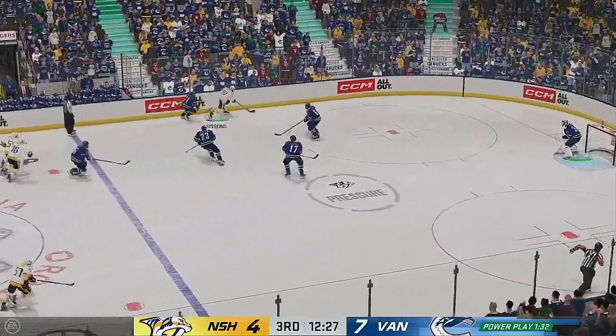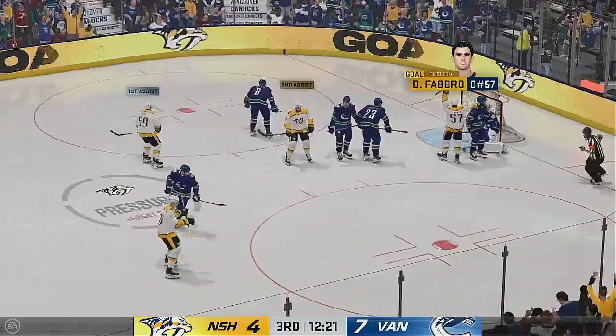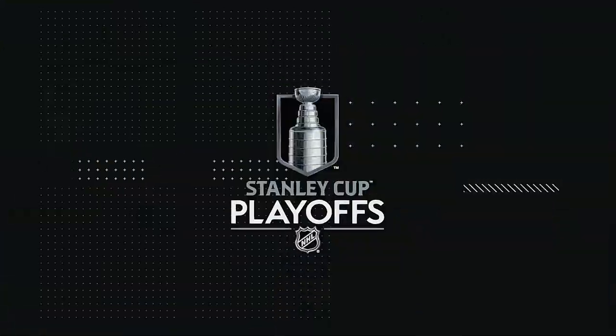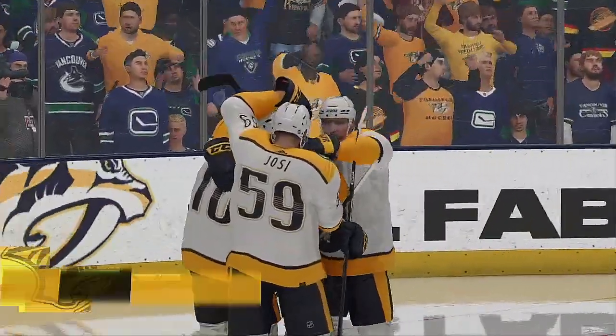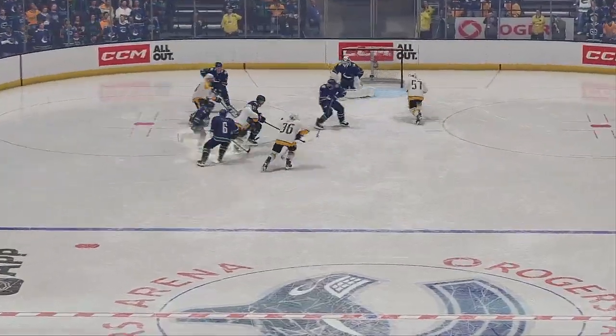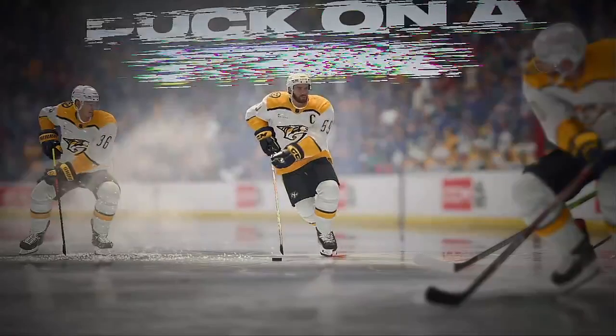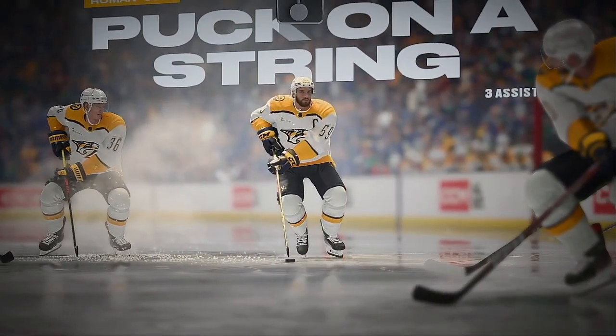This one wires off of the frame, so it's not going to count. But man, do they have the help to come to the lead. Scores! And that's his first goal of the postseason ever. And he'll take it. It's much needed too, James. You get to the playoffs, you want to make sure that your teammates have trust in you and you have trust in yourself because you want to be an impact player.